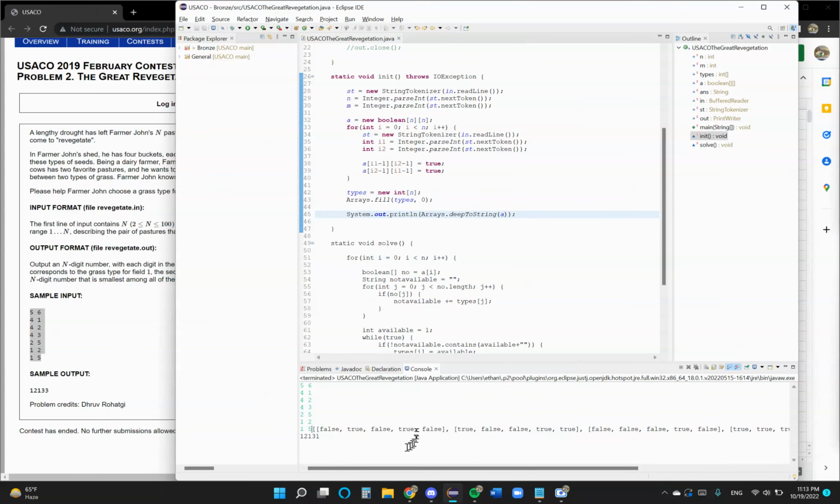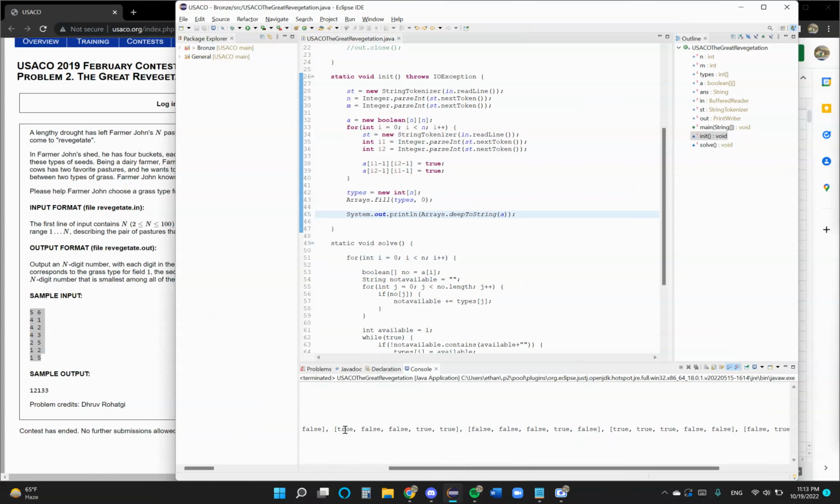False, true. So 0, 1, 2 connected. 1, 4. 1, 2, 3, 4. Yeah, 1, 4 connected. Let's see, true.